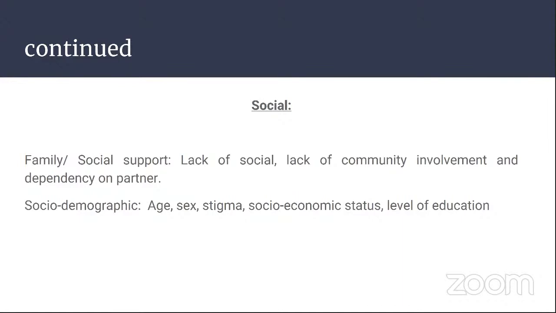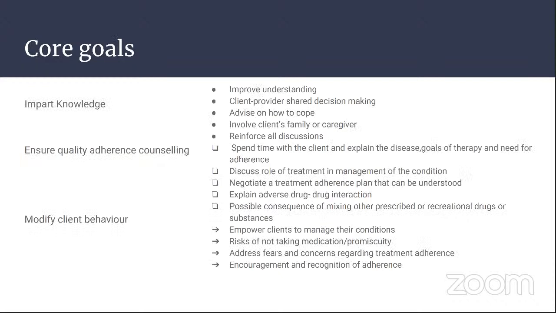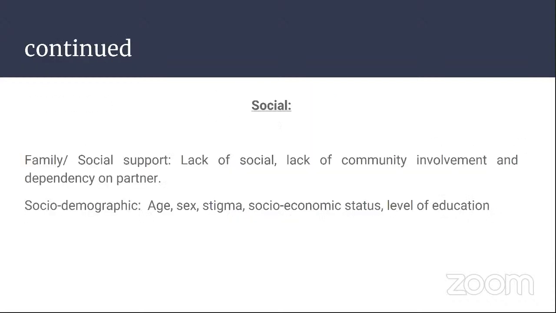Also in the socioeconomic aspects, knowing the age of the patients, the sex, the gender, understanding the stigma in the society or in the place where the patient is coming from, and also the socioeconomic status of the patients and level of education. All of that is important in managing patients and seeing where they're coming from.